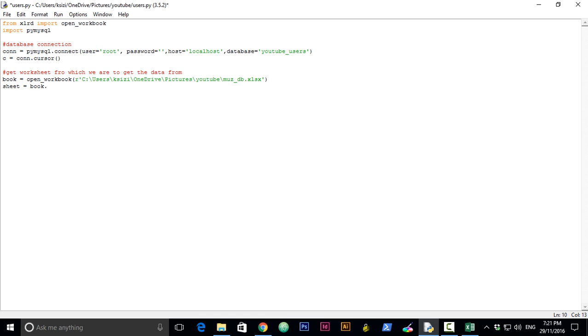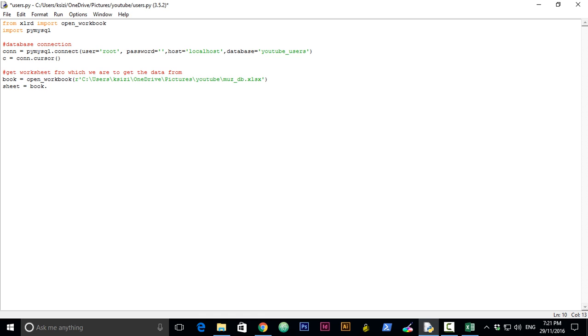So we have two options: either we can get the worksheet by index or by name. However, I prefer using an index, because by name, if you get a typo of the name of the worksheet wrong, your code won't run. And given that you might have written a number of lines of code, debugging, you might not know exactly where you have the error at.